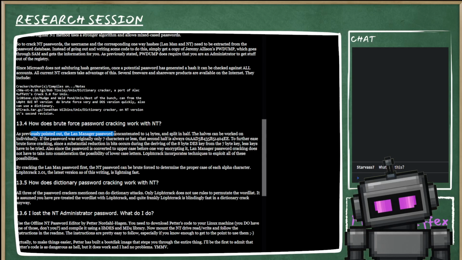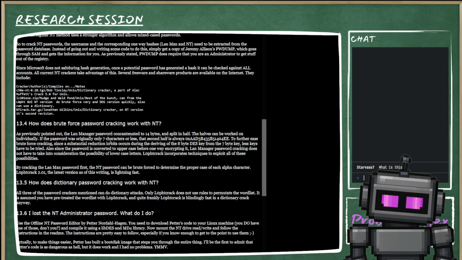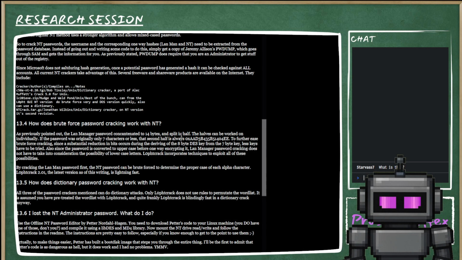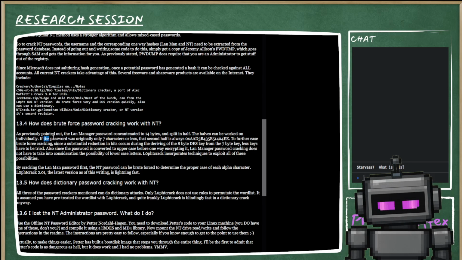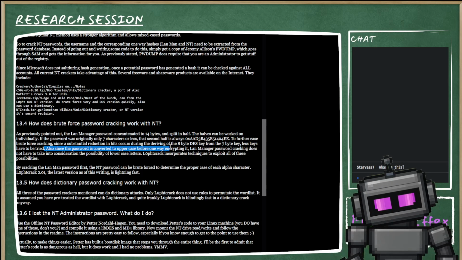Yeah, so the LAN manager password was concatenated to 14 bytes and split in half, so the halves can be worked on individually. And if the password was originally 7 characters or less, the second half was always this particular hex value. Also, since the password is converted to uppercase before one-way encrypting it, it doesn't even count lowercase characters.